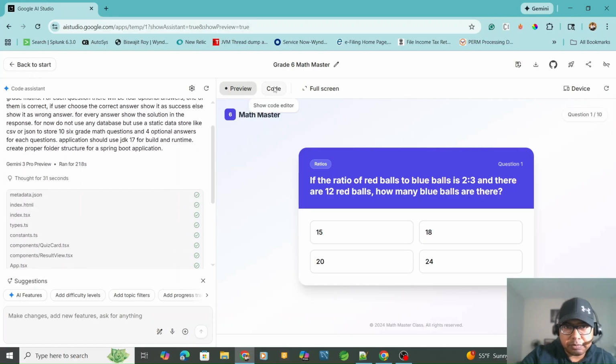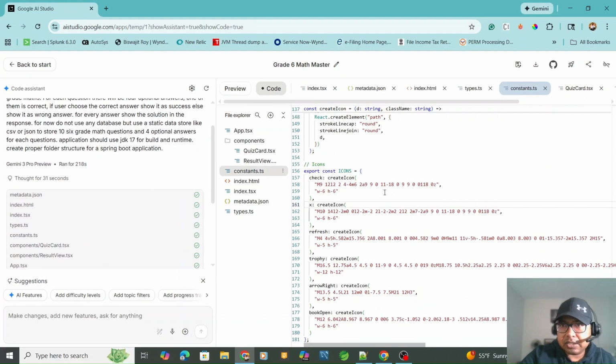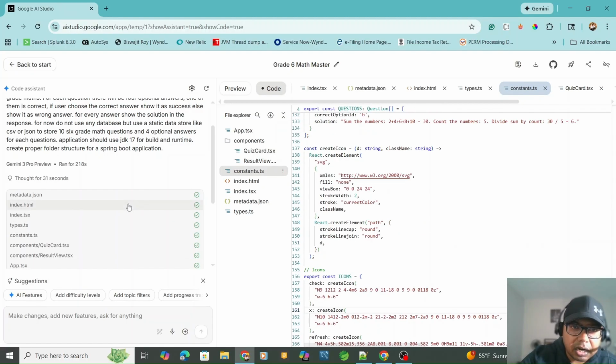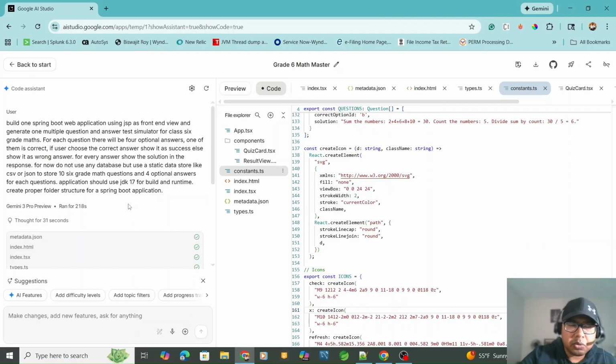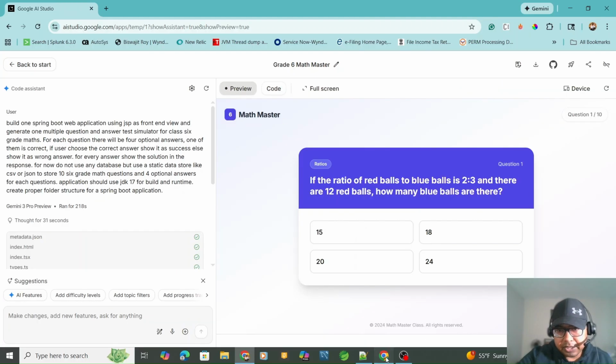So this is not at all a Spring Boot project. This is a kind of static files and static data using which it has generated the application, but it didn't use my instructions properly to create a Spring Boot project. But overall it did whatever I wanted.